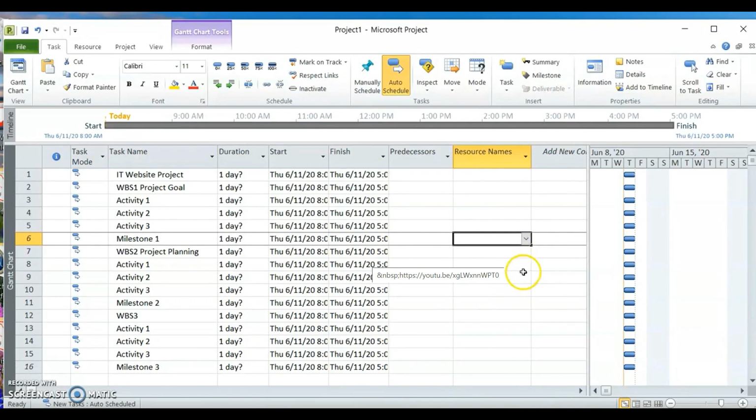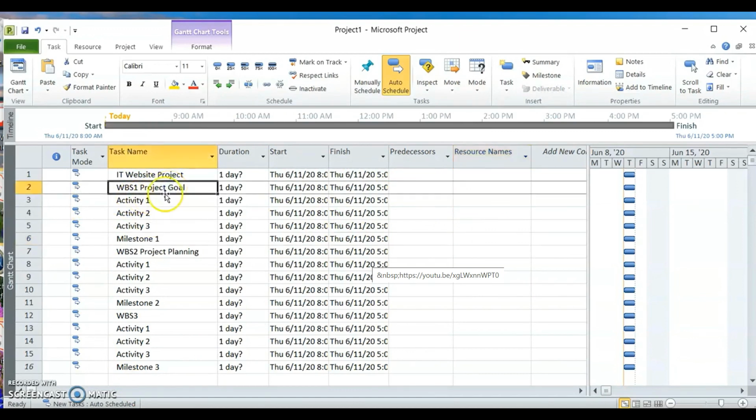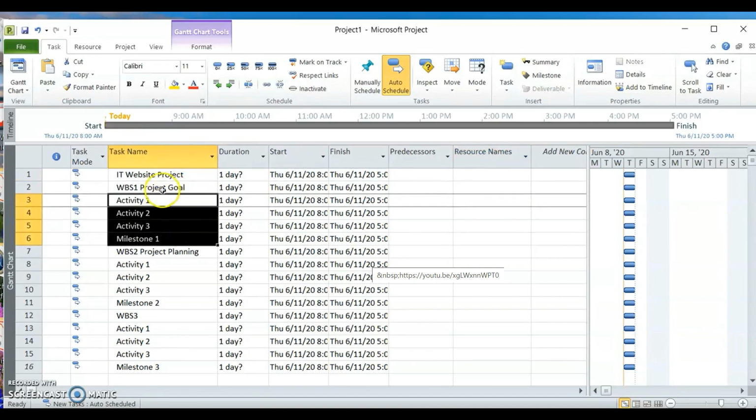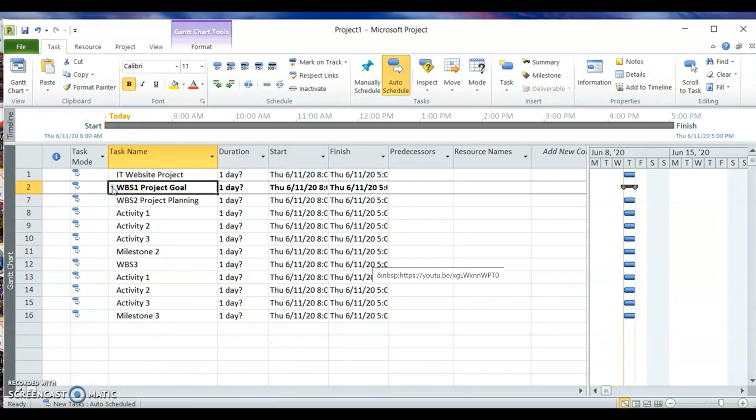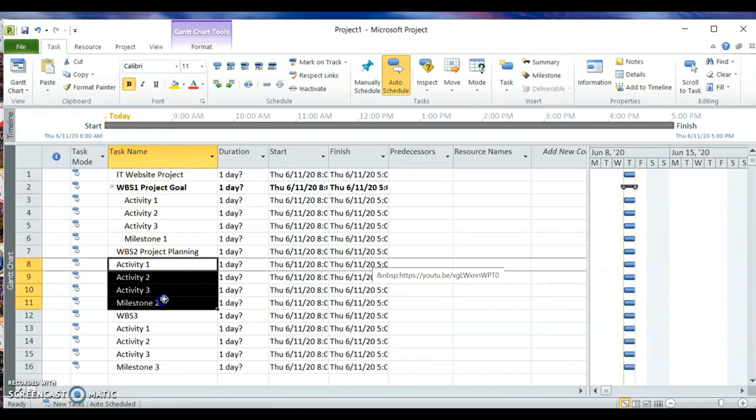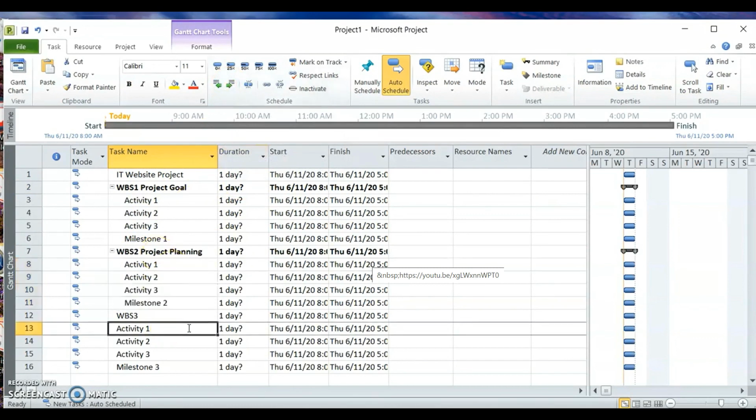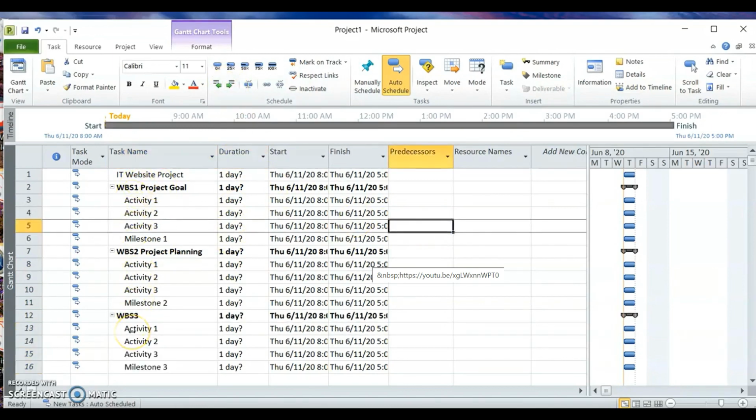Once you have this, if you remember the video before this, on the theory, we have to make our Gantt chart in a structured, layered format. So how we do that is, look closely. This is our first WBS1. All this activity and milestone are actually under WBS1, right? So what we do is we highlight it and indent inside. So this makes all this activity under this. Then you do the same: click indent, the green arrow here, put it inside. Same thing as WBS3. We create this, put indent. So now we actually have 3 work breakdown structures in our project.